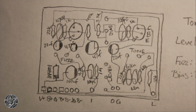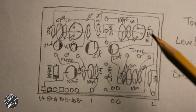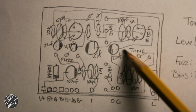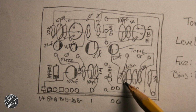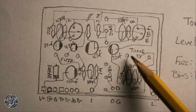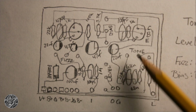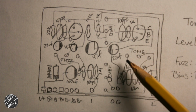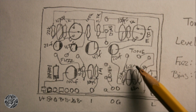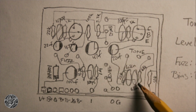The tone is a modified Big Muff tone stack, I think. It comes off of the second stage here through this 22 uF cap, a 22K resistor to tone 3. No, tone 1. I should have labeled that 1. Tone 1 and a 6.8N cap to ground off of there. Then that same signal goes over to this 6.8N cap.